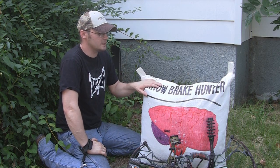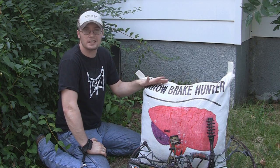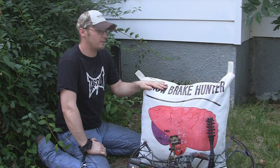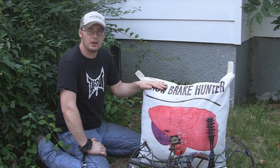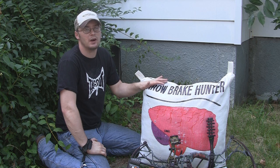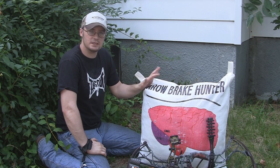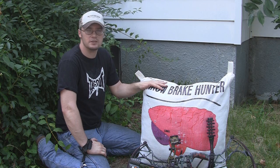And one of the nice things is they offer free UPS ground shipping on these. These are heavy targets, like I said, they weigh 30 pounds, which ain't bad for picking it up and throwing it in the back of the truck. But if you go to try to ship something like this, shipping can be awful high. So free UPS ground shipping on this is a nice added feature as well.